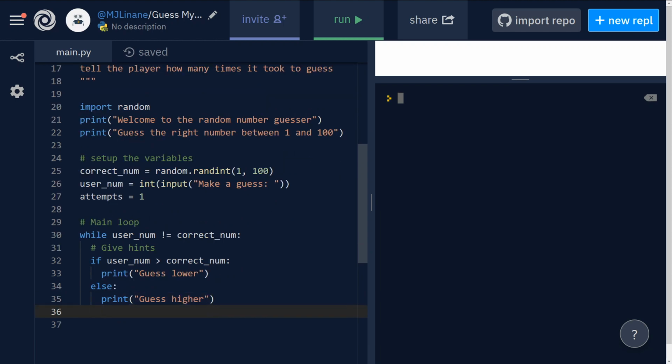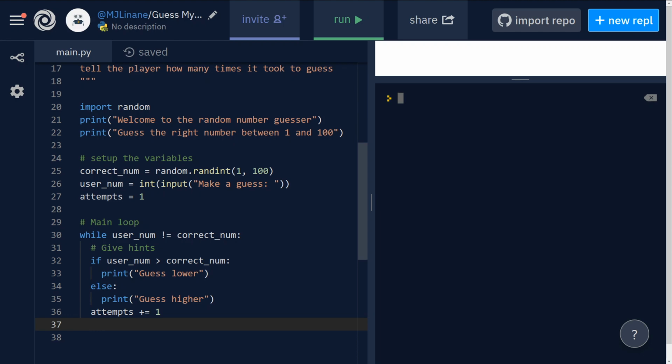Now, while this continues to run, what I'm going to do is actually increase the number, and we're going to ask for another guess. So we can do attempts plus equals 1. So we'll increase that number of tries that they made by 1.